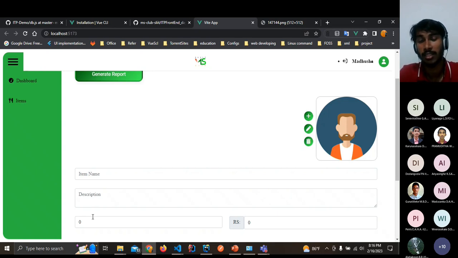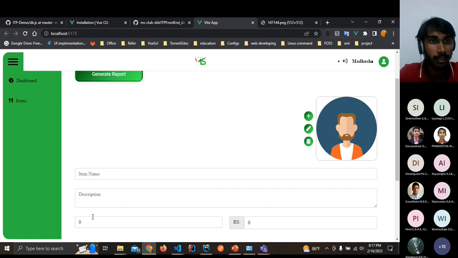This time we can't send large-sized images to our MongoDB. So we can convert our image to base64 type, and we can send that string URL to our database.